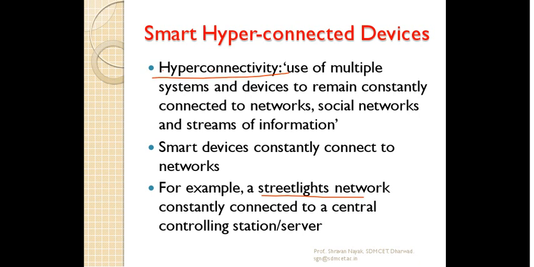You can make the entire street light turning on and turning off connected to a particular network, right? Sitting at one particular place, it is possible for us to monitor where the street lights are required to be on, where they are required to be turned off, how many lights are to be turned on, how many are to be turned off, based on the traffic, based on the light intensity, so many things. This is a very general example. Definitely you can always use your engineering brain to make it more smart, right? Sometimes you observe that the lights are not turned off even when it is 8 o'clock in the morning, or sometimes it is not turned on even when it is 7:30 in the evening.